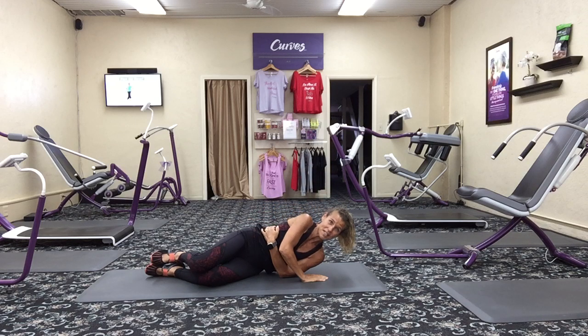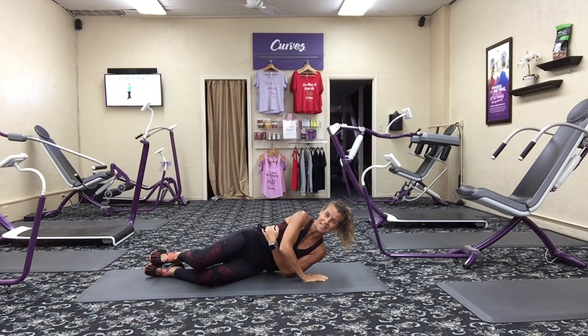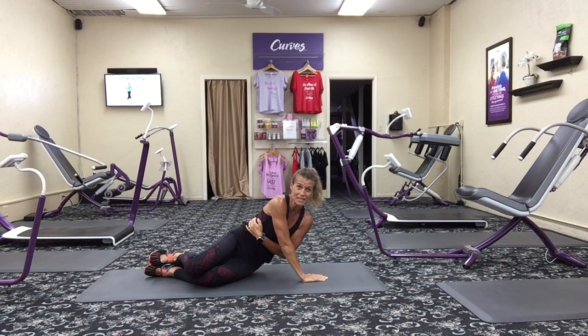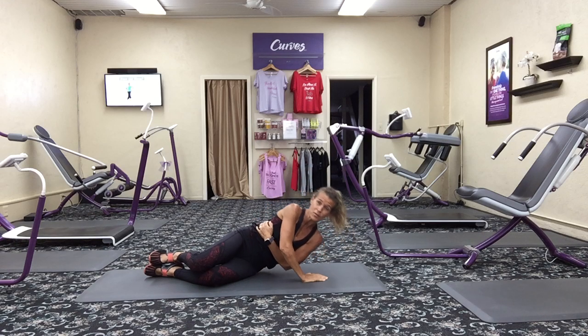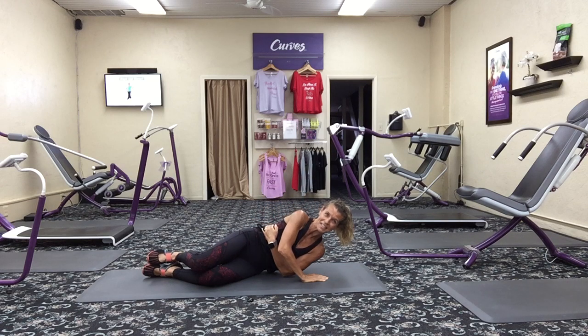Get down as low as you can to the mat with that shoulder, push away. There you go, good job. Again, this is targeting those tricep muscles. Something a little bit different than doing just your traditional push-up. All right, you're almost there. That arm might be starting to burn. That's a good thing though.